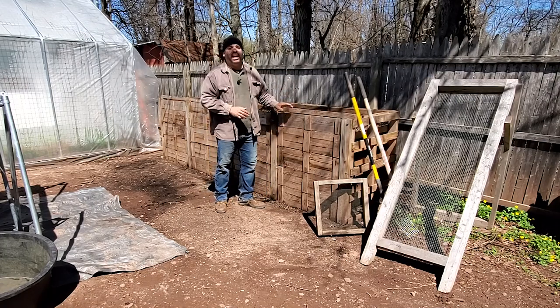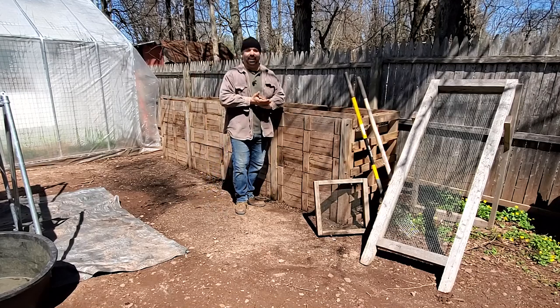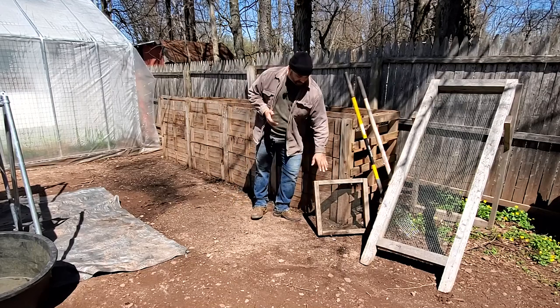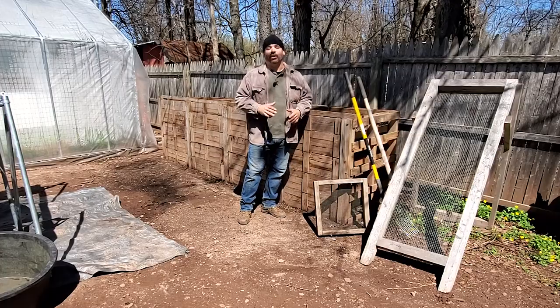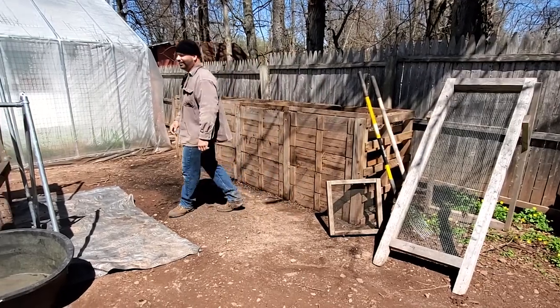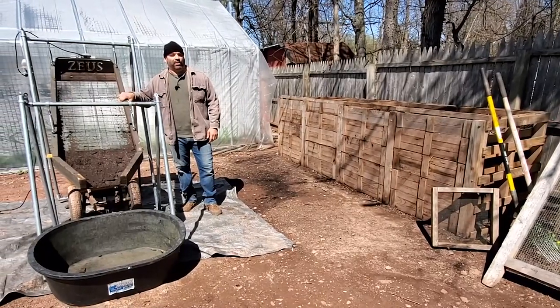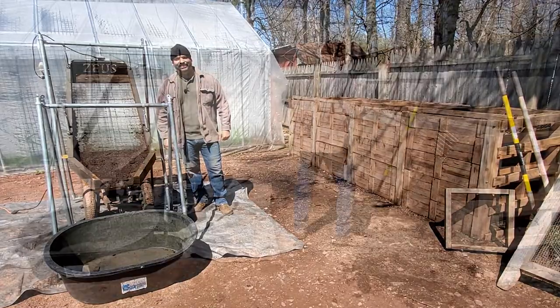Now, we have about 4 yards of compost to sift out today, so we're not gonna be able to use our regular box screener or our slanted screener. We're gonna have to use something a little bit bigger. We're gonna have to break out the big guns. And today we're gonna use Zeus, our powered sifter. So let me set everything up and we'll get started.